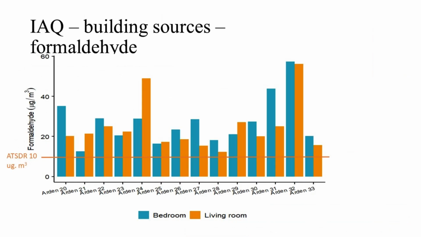Again, from our recent study on deep energy retrofit, this is some data on formaldehyde from Irish homes. We measured formaldehyde over a 3-day period in bedrooms and living rooms. The ATSDR long-term chronic exposure limit for formaldehyde is 10 micrograms per cubic meter. So those are the kind of concentrations we were measuring. This isn't unique to Ireland, but it is on the higher end of what's been reported for Europe. You can see the WHO have a 30-minute limit of 100 micrograms per cubic meter, so some of the houses aren't far off that.